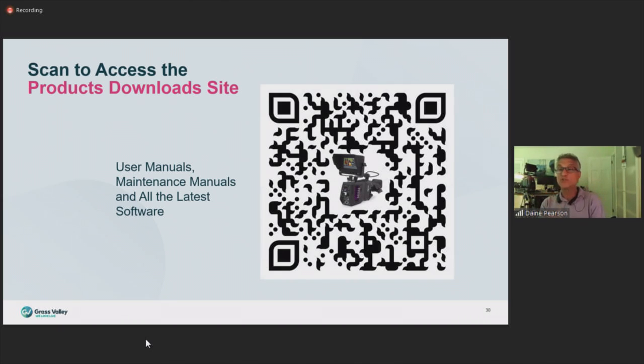Another thing that is extremely useful is all of the software updates, user manuals, service manuals, customer service bulletins, etc., are available on a public page. This is for the camera gear. That's what this QR code will give you a link to. If you have Grass Valley camera gear and are always wondering where we get these updates from, this is the place. It's very useful that it's just a public page. It is not the best set of pages, I will have to say, but they're there.